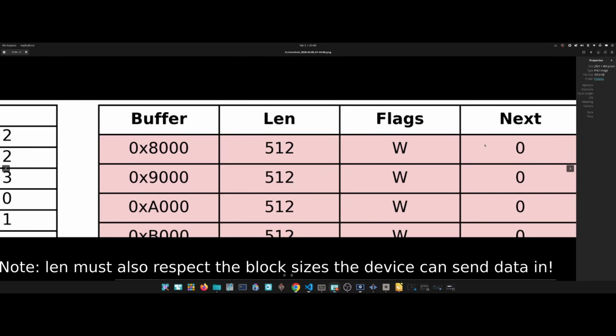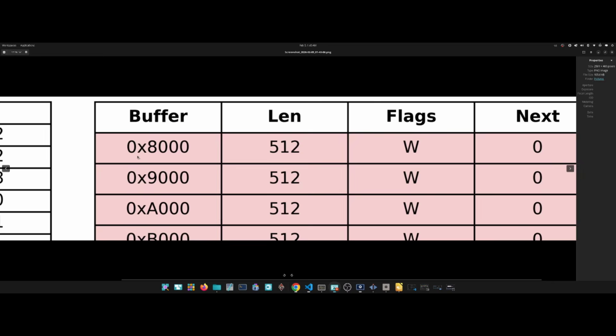And so we'll worry about what next is in just a second. But for now, we'll focus on these three. So this whole thing you see here is a descriptor table. Each one of these entries going horizontally across is a descriptor. Typically, for devices that require multiple descriptors, we store this in an array format. So for your entry device, you don't need an array, you just need one descriptor. But for other more complicated devices, you will need a descriptor table.